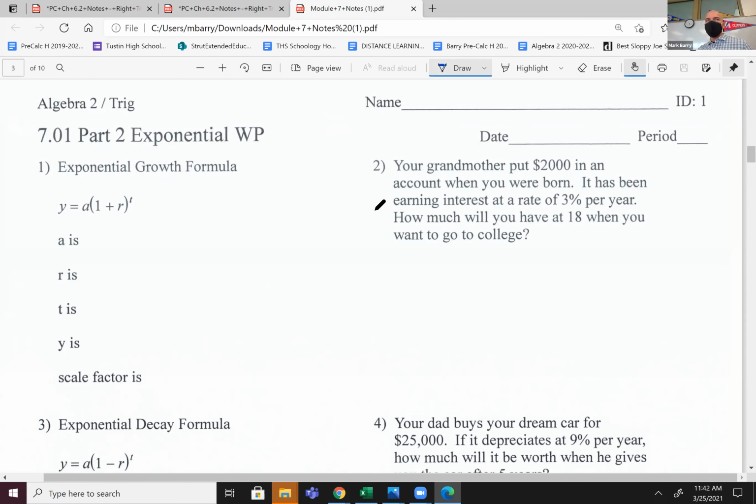Now, formulas can be intimidating, but I think what's the hardest part about formulas is having to memorize them. All right. Do we have to memorize formulas for this class? No. We're allowed to use our notes on the test, right? So let's not be too scared of them. I'm not asking you to memorize any of these formulas. You just have to know how to use them, okay?